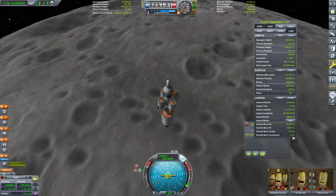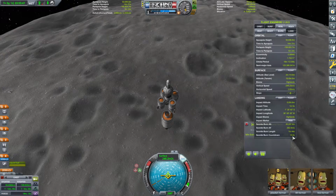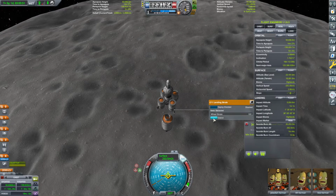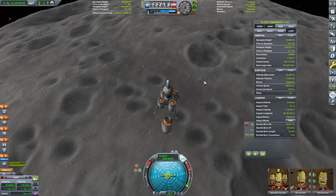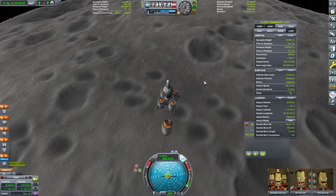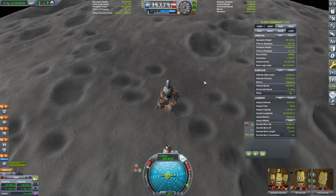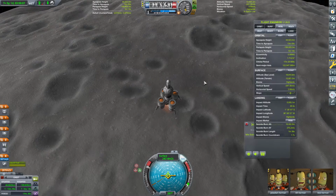So according to this, we need to suicide burn very, very shortly. And I'm going to trust it. This may be a mistake, but I'm going to go ahead and extend our landing legs. And according to this, we should suicide burn right... I'm going to suicide burn 1 second early. Because I'm paranoid. And we've got plenty of Delta V.